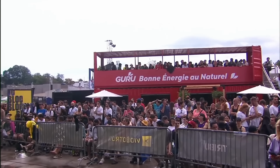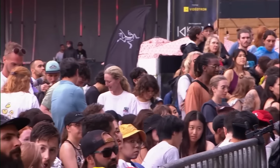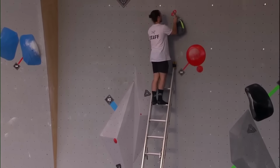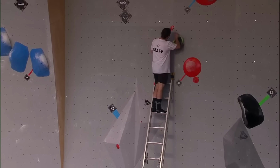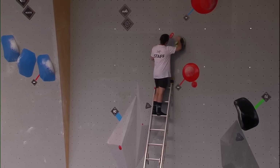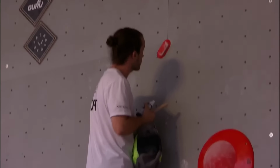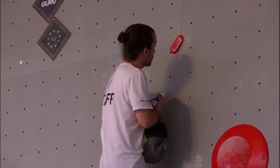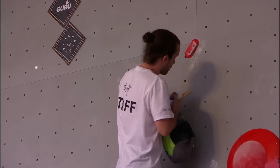They watch the qualifier, they watch the semifinal, and they make adjustments back to these boulders. These finals got put up on Wednesday. So they set these on Wednesday, and now I think there's probably some blood. Yeah, that looks like the blood kit, so he's got a little spray, and then he'll spray it down with the isopropyl, and then brush it in, and then re-chalk it. One of the common technicals, especially in a final, in a humid outdoor setting: somebody split a tip, so there's bleeding out of his tip, and he's left some blood on the hold.